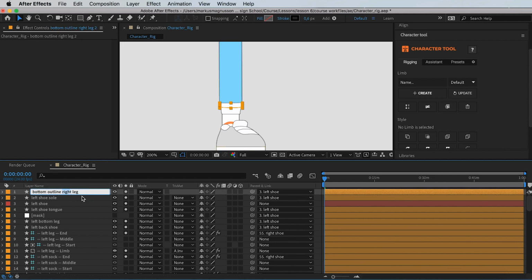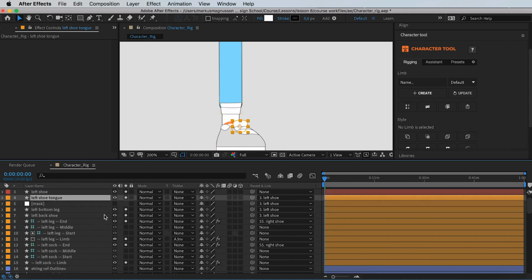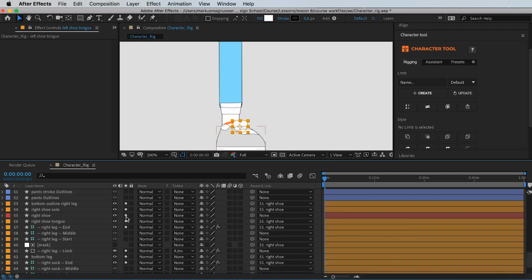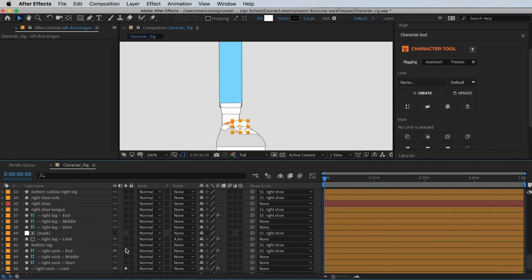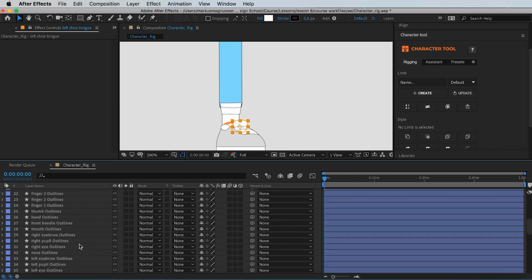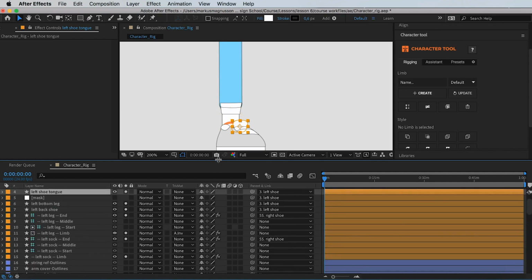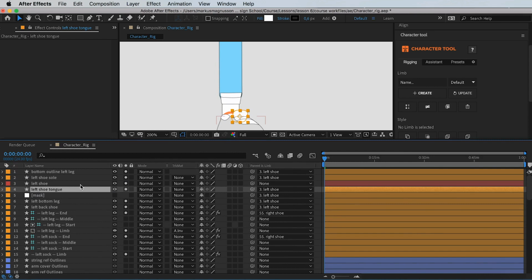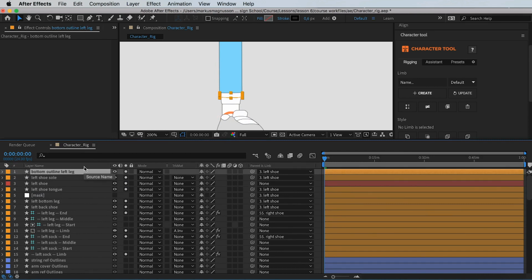Let's also make sure we only got the left leg layers soloed by unchecking the solo box on all the right leg layers. Then start arranging the layers so they have the same order as on the right leg.